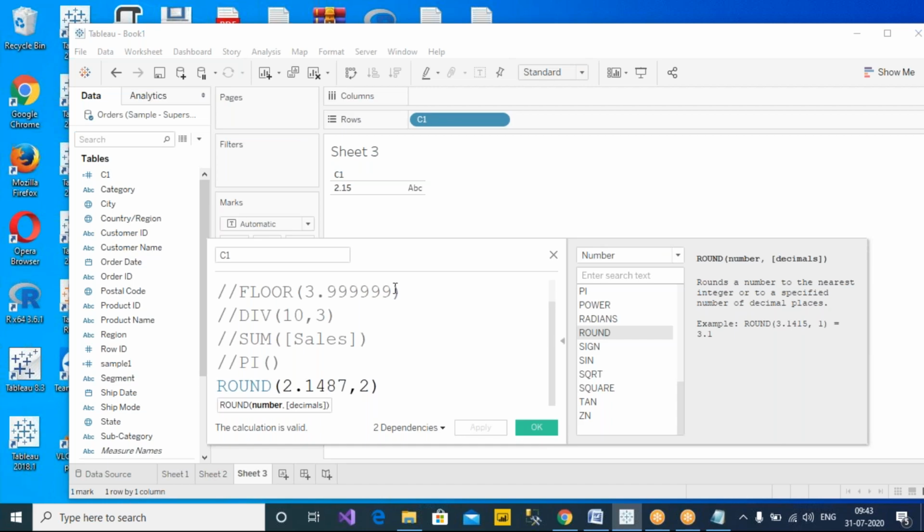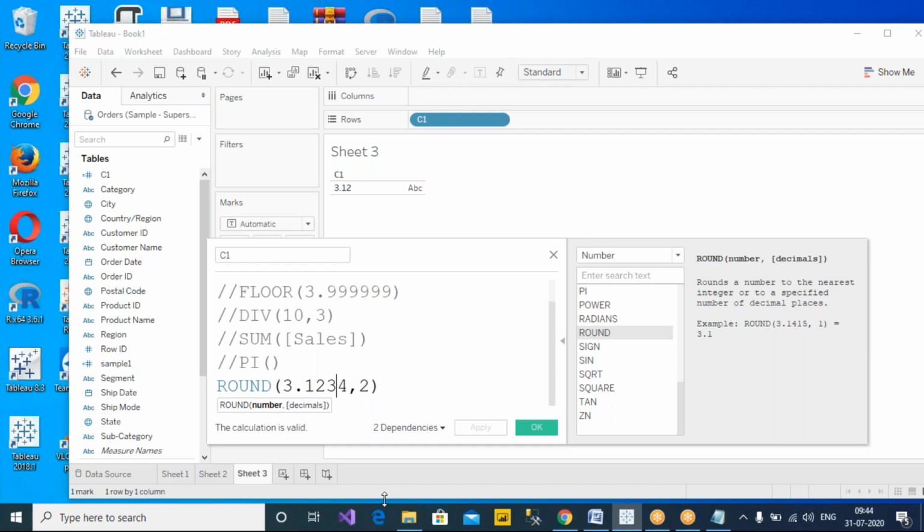Okay. Now let me make a small modification here. And I would say here 2. Let's change to another number. So 3.1234. What is the output here? 3.1234. So what is the output of this function? 3.12. So you are not taking this apart. So hit apply. Okay, it looks good.